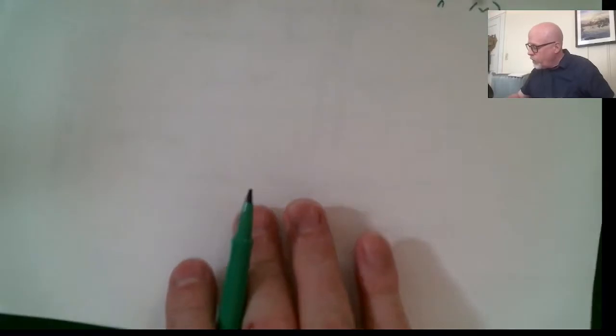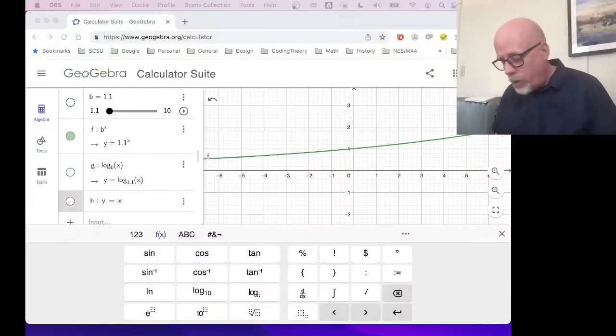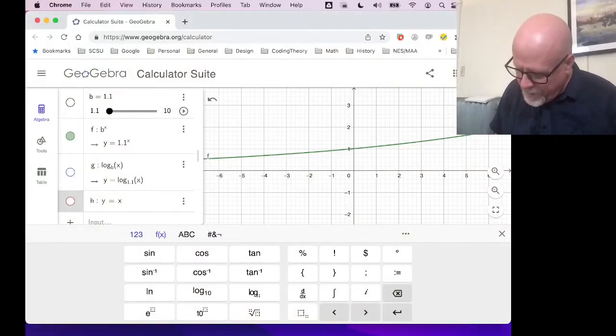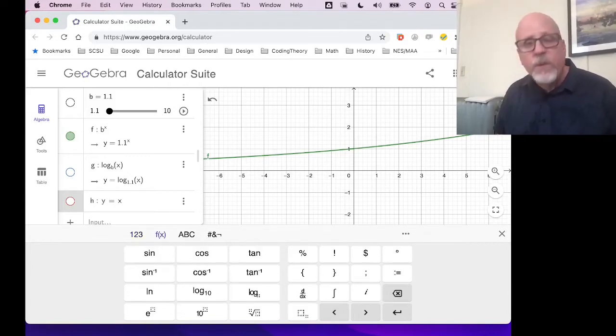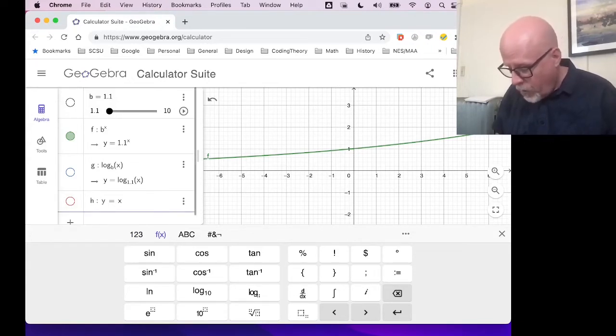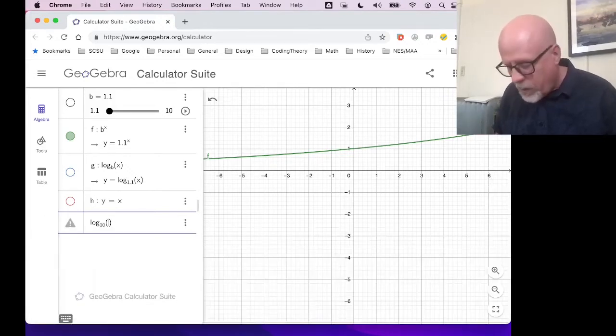Before we push on, I want to show you in GeoGebra what those logarithm functions look like. Let me pop open GeoGebra. I've already got it open. Here's the normal screen. If you click the one that says f of x, you get a bunch of different functions that are reasonable inputs for the system. Where is log? There it actually writes the log with a 10 subscript on it. Yeah, it does put the 10 subscript in it. That's pretty non-standard, but that's what it does.